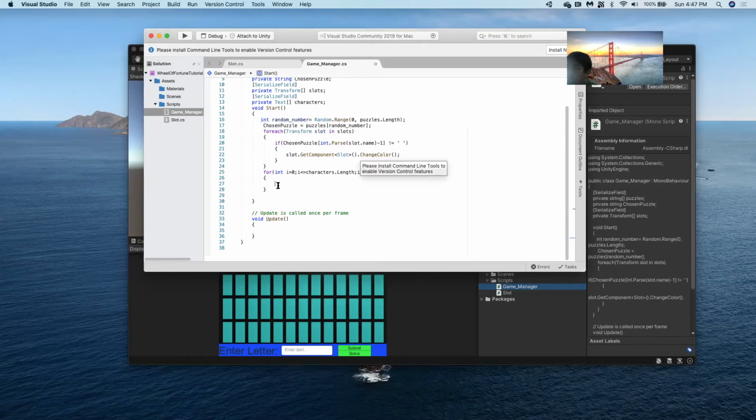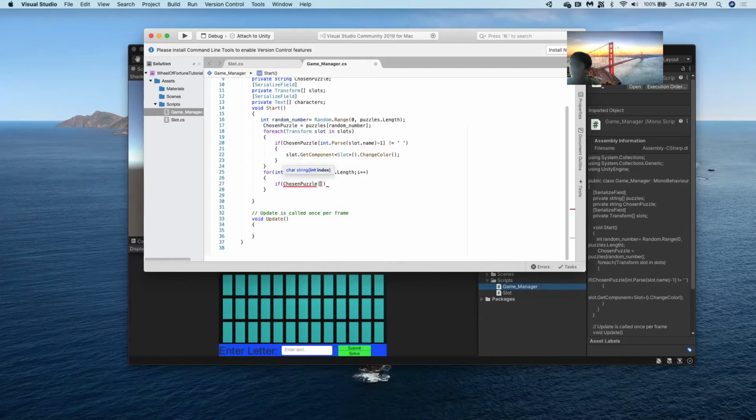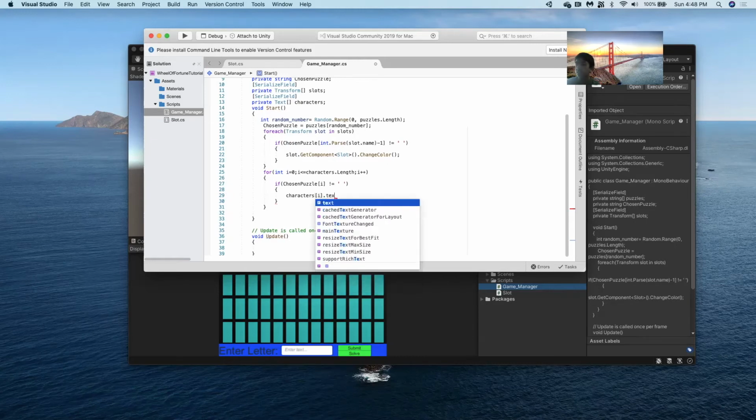So what we're gonna do is, if chosenPuzzle[i] is not equal to a space, then we're gonna take that same index of characters, characters[i], and change its text. This is a text, so .text, and we're gonna change it to chosenPuzzle[i], and since this is a character, I'm gonna need to make this a string, and then hit enter.